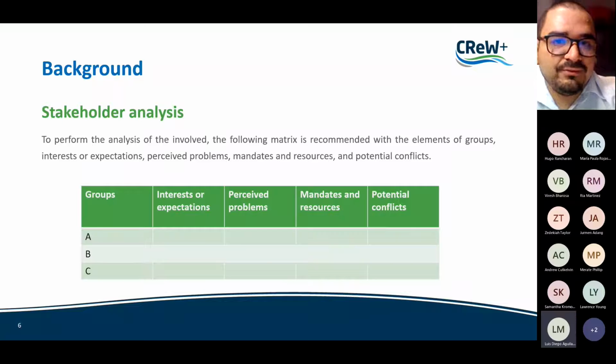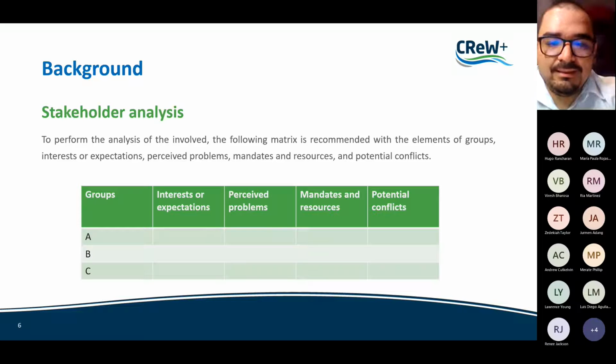And there are some important issues. For example, if there is a group that is against the project and maybe has the resources to organize a mobilization to close a street, for example, or to go to the government to send letters, etc., it is important to have it in the chart so we can design actions to prevent that. Or for example, if in our project the local government is against it and has to grant some permissions for the infrastructure, etc., maybe it will be a potential conflict, right?